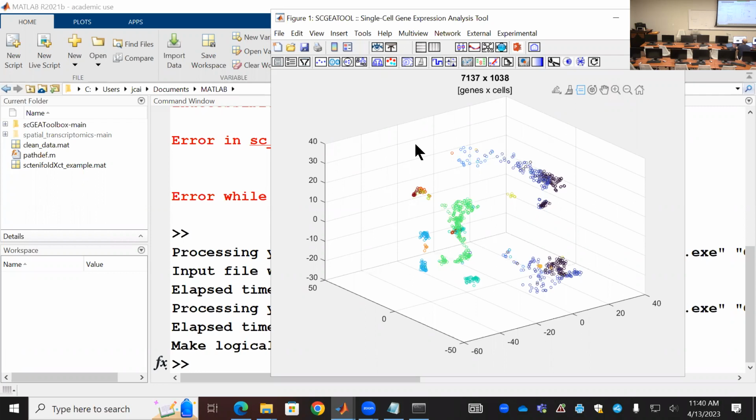Then just, this should be downloading. Then the toolbox should be here. Yeah.